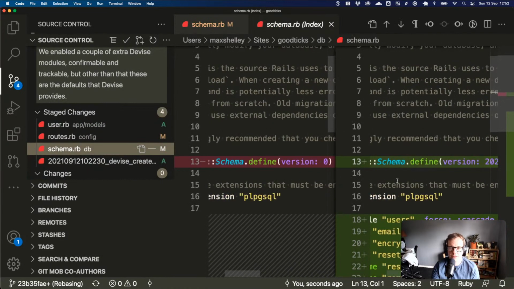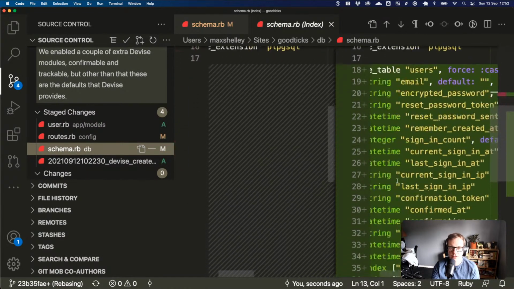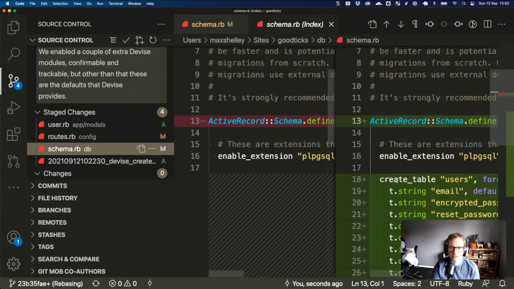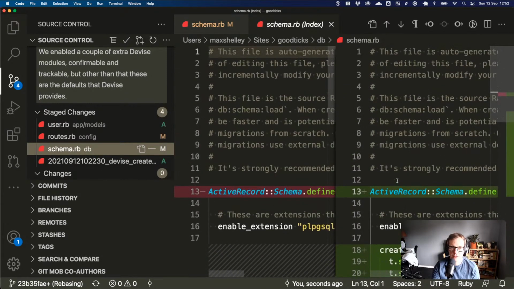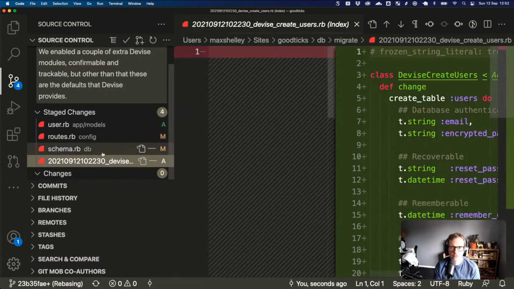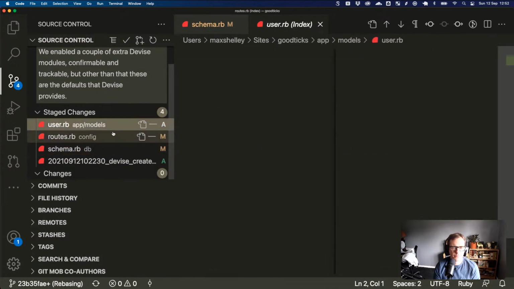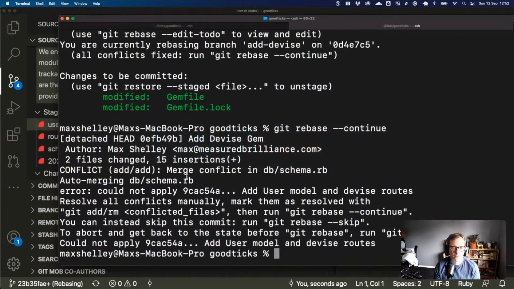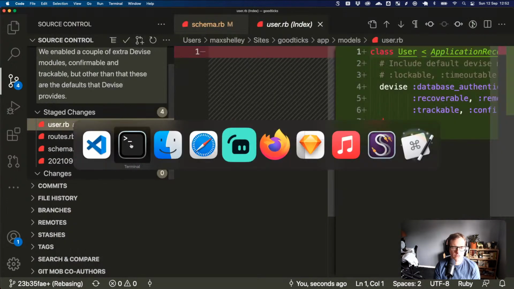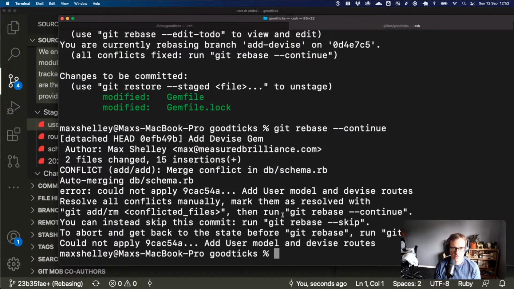Yes, that's just updating the version and adding the table. I think that's still the correct change to the schema. I hope. So that's the only change. Then we can do git rebase continue.